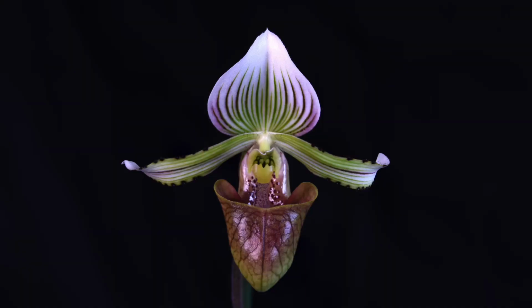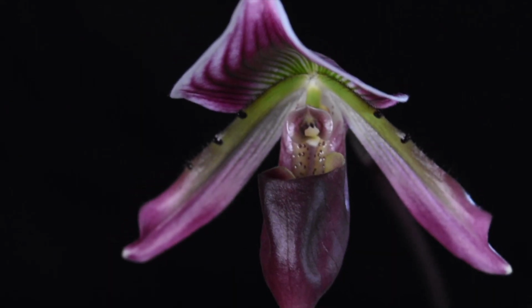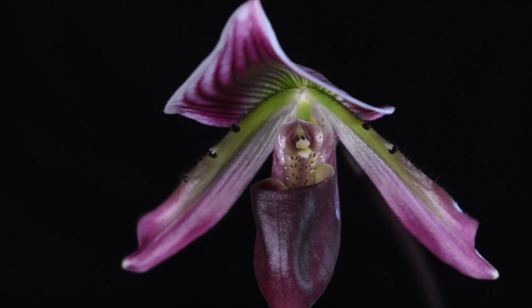I will say that on Paphiopedilums, the main color profile to me as a novice seems to be purple and green and white. As evidenced by, please check back in, the Paphiopedilum colossum, similar in growth in that it has mottled foliage, although this one is more mottled, and the green and white and purple color scheme. One difference between these: the spike on the hennisianum is much thinner. It's maybe 1 millimeter wide, 1.5 millimeters wide, whereas this one is 2.5, 3, maybe more millimeters wide, and so quite a bit larger.